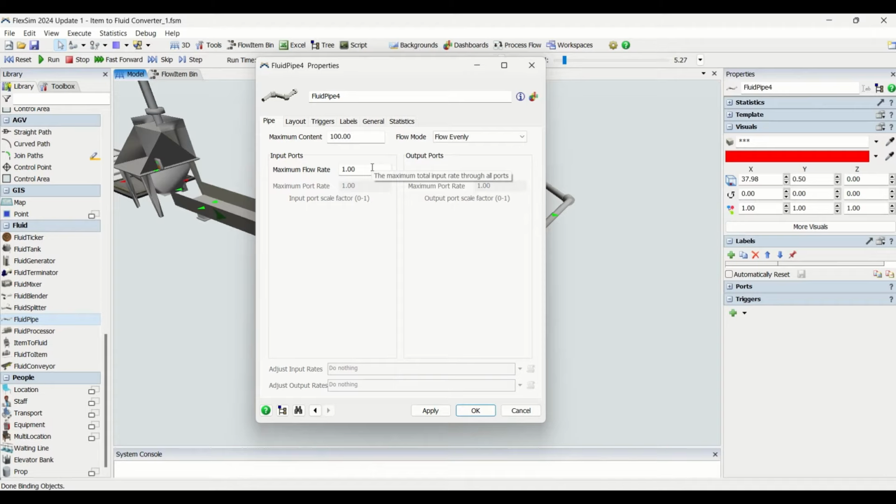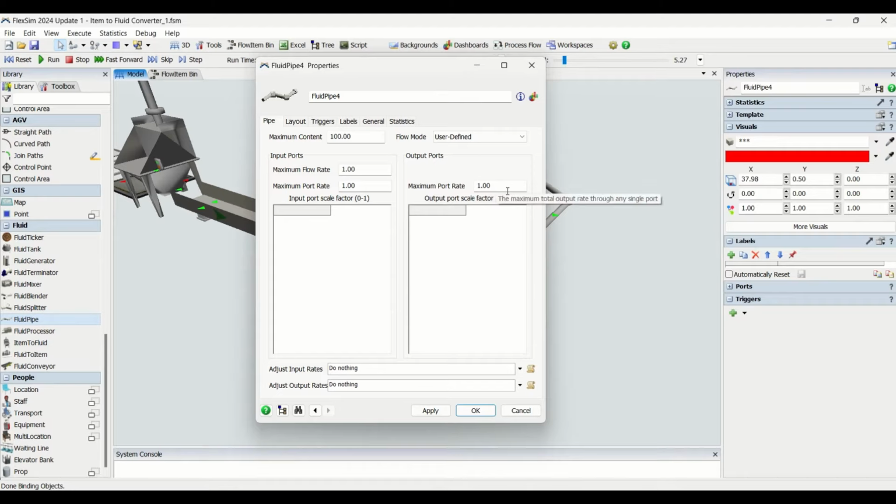Now if you look here, we have three options: flow evenly, first available, and user defined, where you can specify your input port scale factors and output port factors. This is where you can customize more, but by default it uses flow evenly, where the fluid comes in and just goes out.